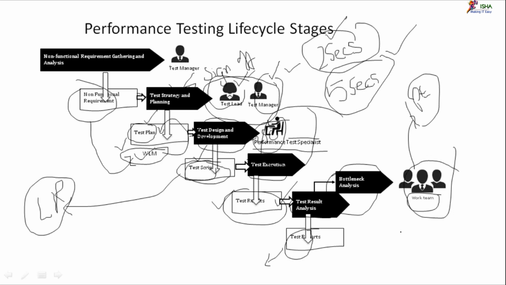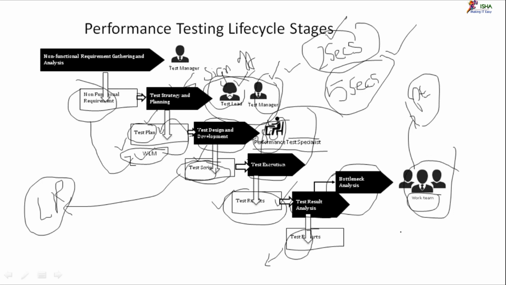When I said whole team, who all? Developers, performance testers, network administrators, server administrators, database guys, and whoever is involved. Everybody as a team works to identify the issue and fix it. If the problem is with the database, the database admin team will look into it. If the bottleneck is in the networking team's area, they will look into it. If the problem is in the app server or the code, the developer will. So all these people work together to identify the bottleneck and clear the issue.